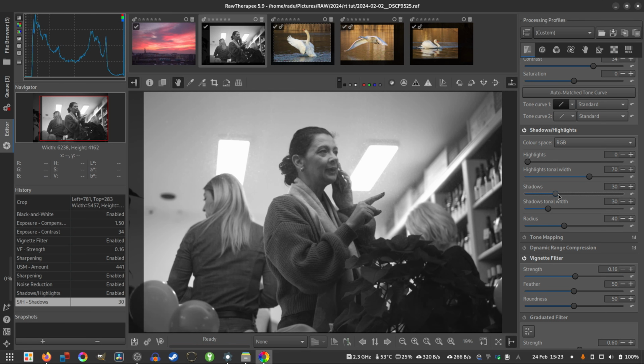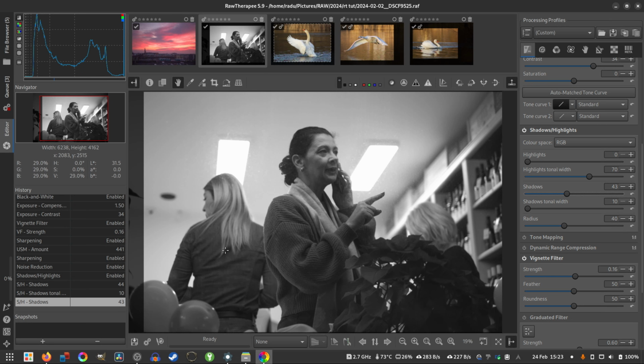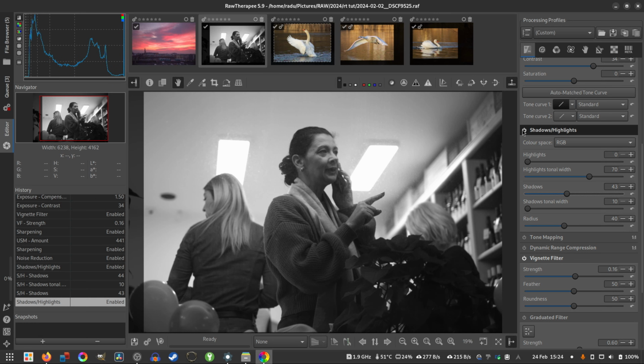However, we begin to notice that this affects the entire image and we might not want that. We need to tell the program to only look in the very darkest of spots. So we need to take the tonal width all the way to the left. So the program will only open up the very darkest parts of the image and leave everything that's slightly brighter alone. On and off, you see just the very darkest parts of the image have been brightened up. And basically we can call it done and add it to the queue.